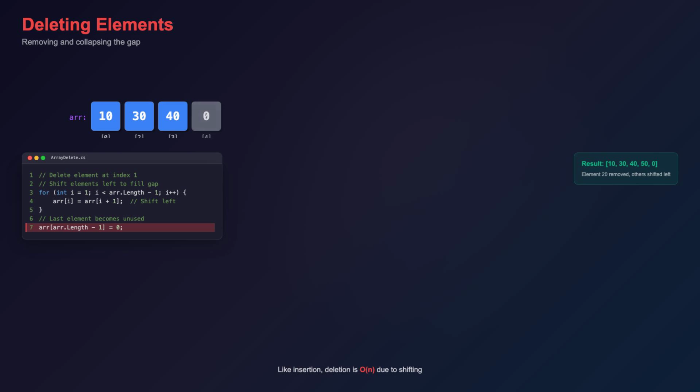The last position becomes unused or set to a default value. Like insertion, deletion is also O(n) due to the shifting.